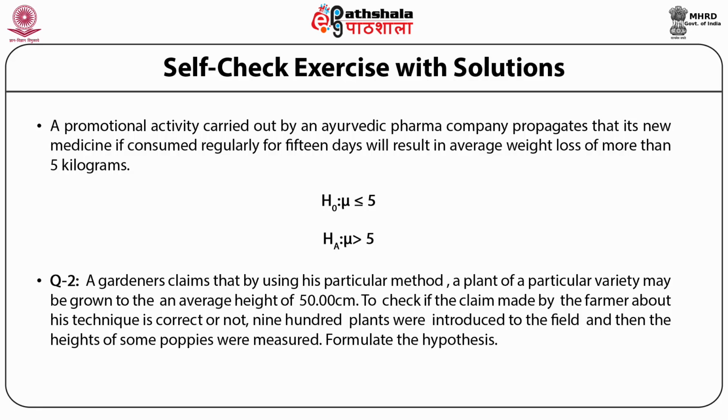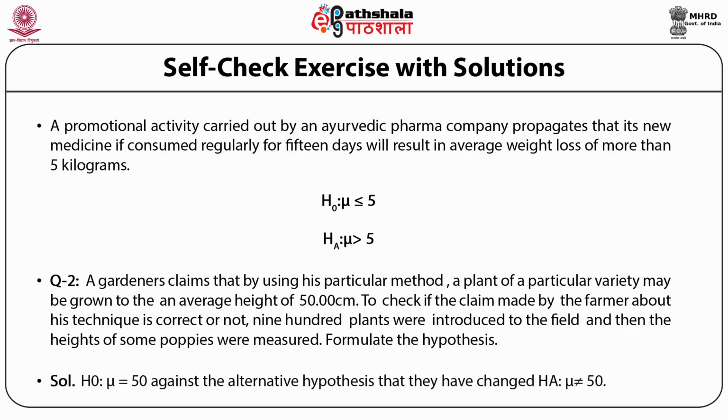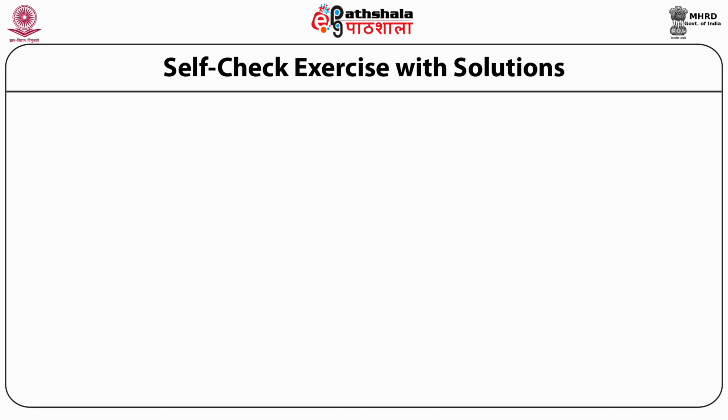So the first thing that we need to do is develop a hypothesis, and we know that hypotheses are a null hypothesis and an alternative hypothesis. Under this situation, what he is saying is that the average height is 50 centimeters. So here we are going to use an equal to sign. We say the null hypothesis is mu is equal to 50, against the alternative hypothesis, which will be just the opposite of the null hypothesis. So the alternative hypothesis will read as mu is not equal to mu naught, where again mu is your population mean. Let us take another simple example.